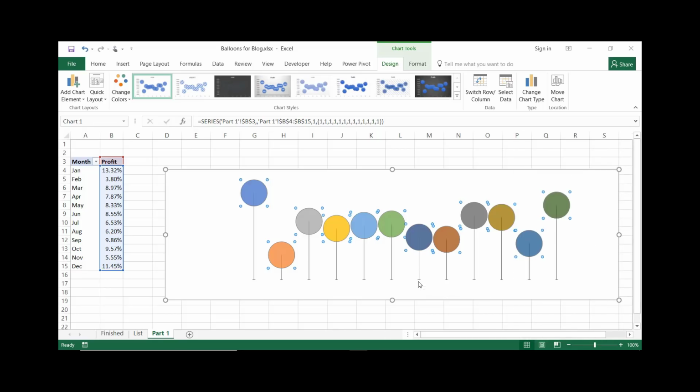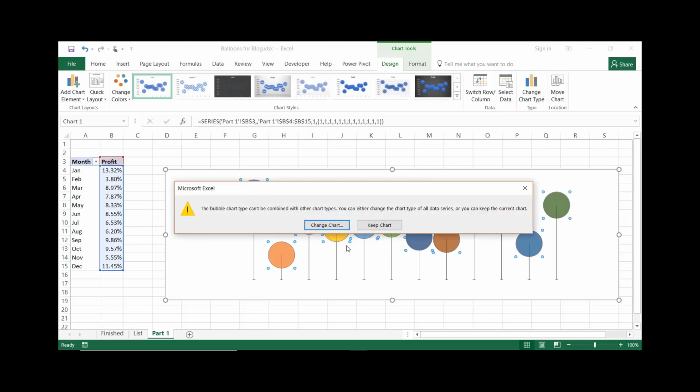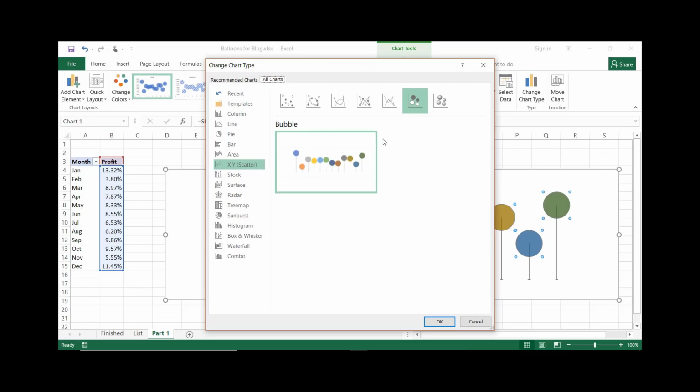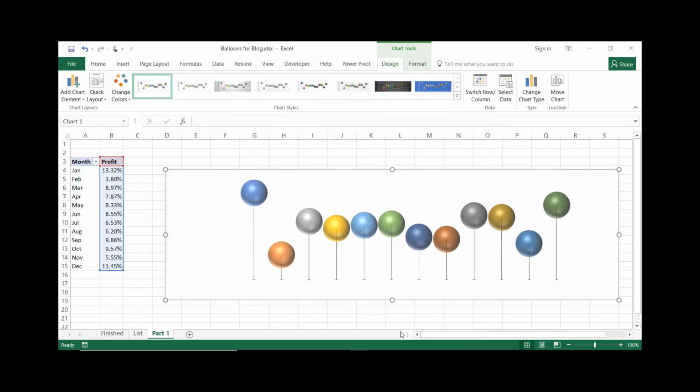I'm going to change the overall appearance of my chart by applying two steps. Step number 1 is to change it to a 3D bubble chart. I'll be changing the chart type. And to change the chart type, I'll click on Change Chart Type. And from the Change Chart Type dialog box, I'll be selecting the rightmost one. From the XY scatter charts, this is a 3D bubble chart, and that will look a lot better.